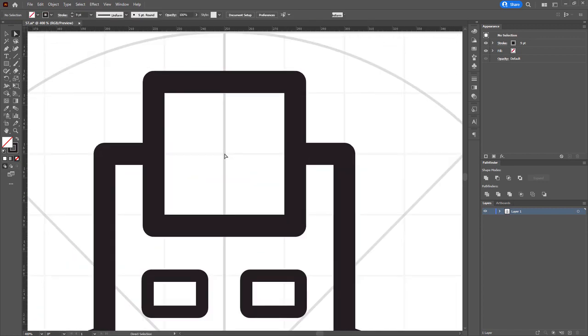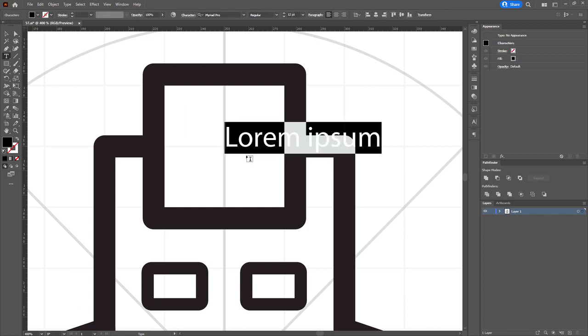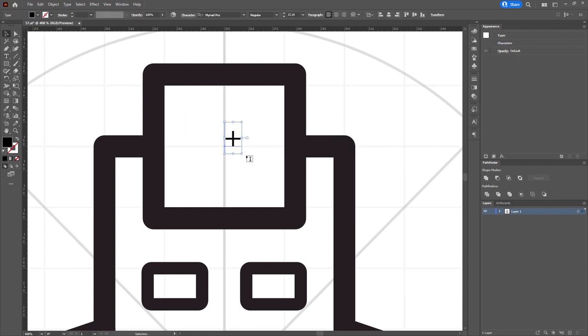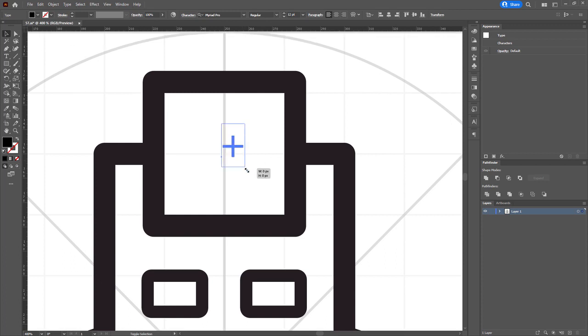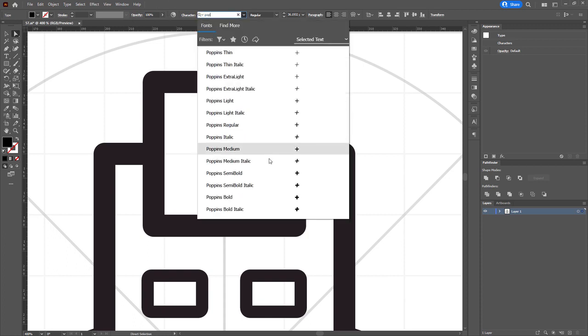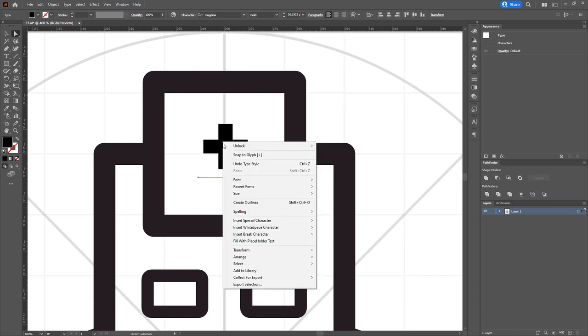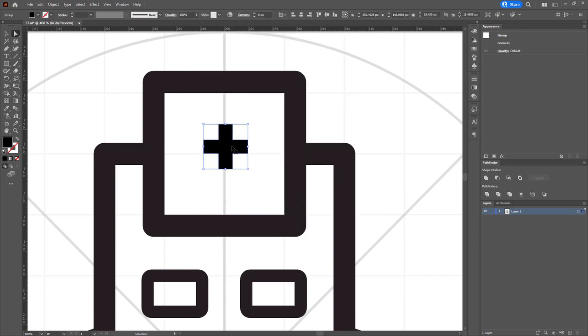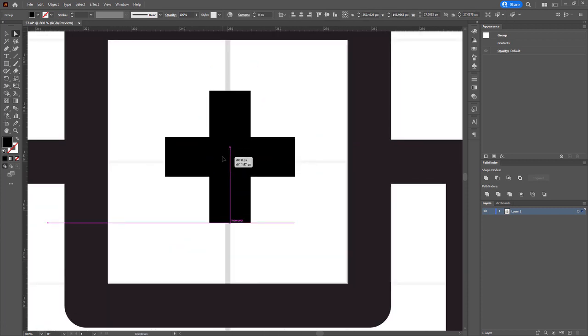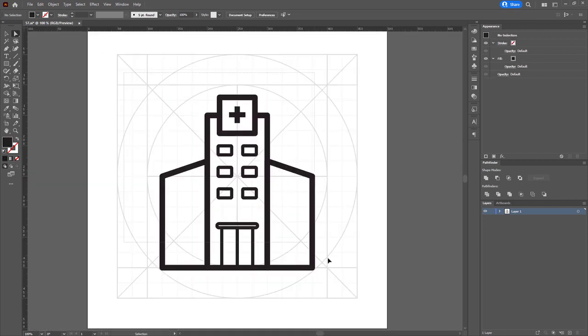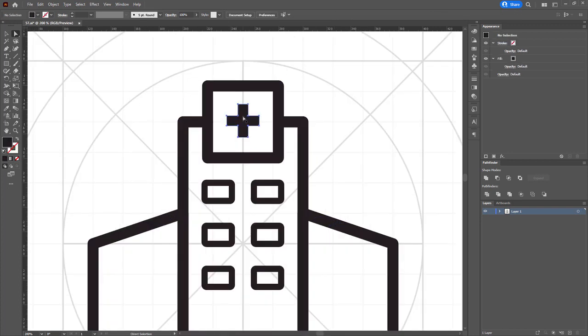And now, using the text tool, we will add a plus sign in the center, and we will make it a little bit bigger and bold, and then we will bring it towards the center of the square and make the font a little bit bold so that it's more visible, and then we will create outlines of this symbol. So now you can see that we have this icon in the center. And now we'll select all of these shapes together into one single group.